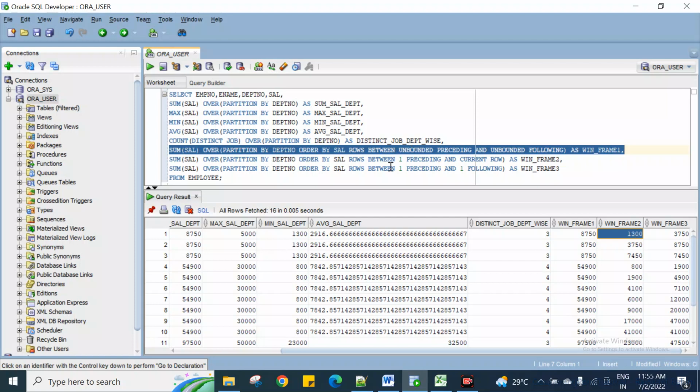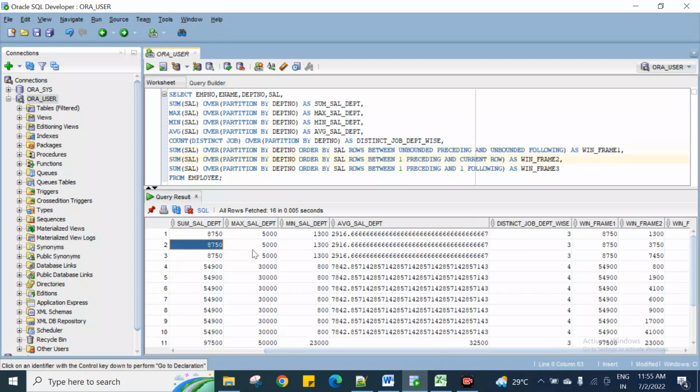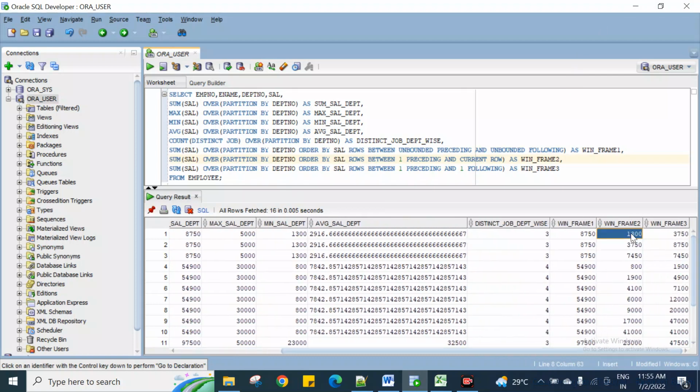Okay, the next one is we are considering one previous row and the current row. So if I go back, one previous row and one current row. So do we have any previous row? No. Do we have a current row? 1300. So in the frame 1, only 1300 will come for the first record. Similarly, for the second record, it will calculate one previous value and current value.